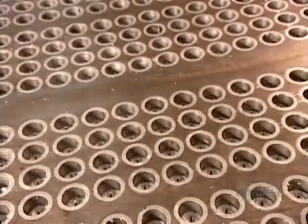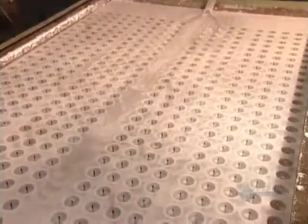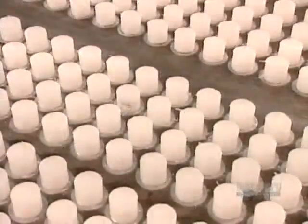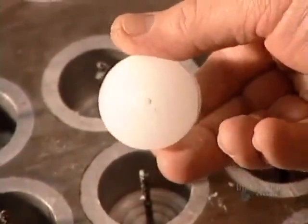To produce votive candles, the factory uses an automated molding process. They heat each molding table, flood it with paraffin, then cool the table. The wax overflow compensates for the shrinking that occurs during the 20-minute hardening phase. Once the wax hardens, they scrape off the excess and remelt it to use for the next batch. A pin inside each mold created a channel for the wick. Now another type of automated wicking machine inserts a wick and secures it in place with a metal clip at the base of the candle.